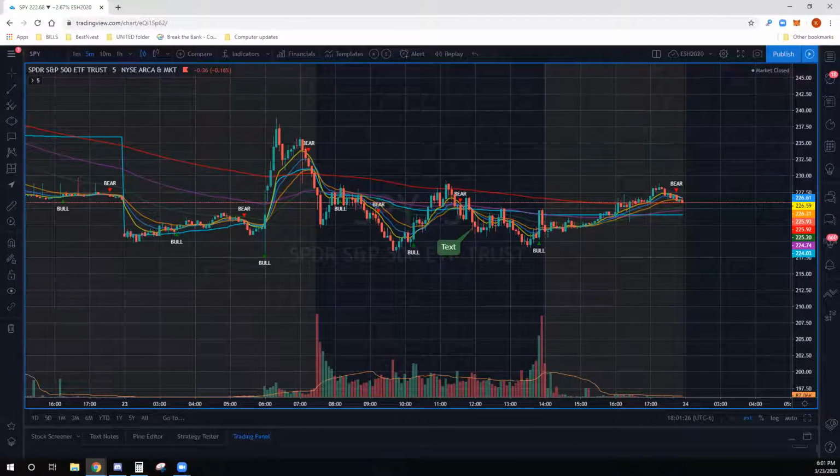Theta is a Greek that means time decay. If you get into an option and it just goes sideways, then you incur that. If you get into an option that lasts over a couple of days and nothing happens, then you're basically going to get hit with a toll fee, and you get charged that theta price every single day. So you definitely want your position not to linger around too much. Eventually, you're going to need a lot of price action moving up.